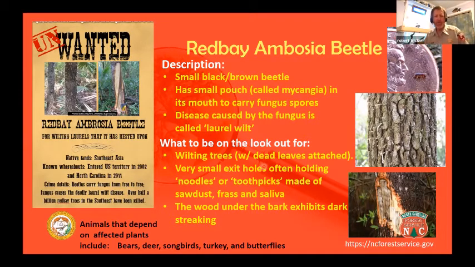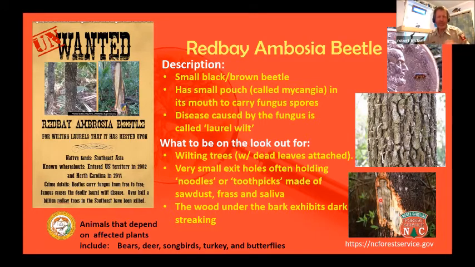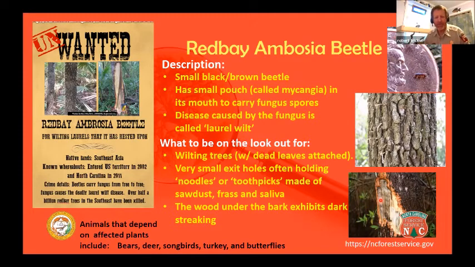The disease caused by the fungus is called laurel wilt, for obvious reasons — it goes after the laurels and wilts them. We're going to look for wilting trees and very small exit holes, probably a little bigger than the O on the back of a penny. Sometimes you'll see little toothpick-like structures sticking out of a tree — that's where they've pushed out the sawdust with their saliva and frass. If you peel the bark, you'll find dark brown or black streaking — that's the tree plugging its plumbing to stop the fungus from spreading, essentially putting a tourniquet around its neck.